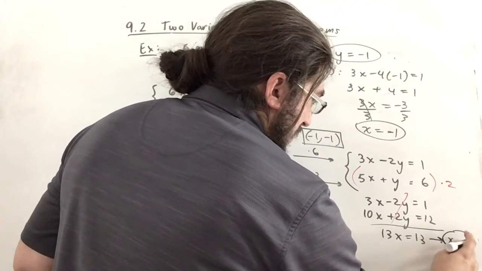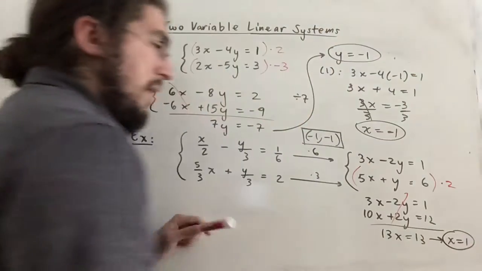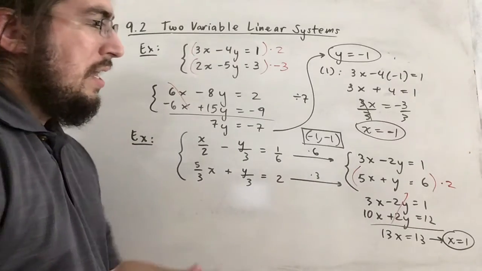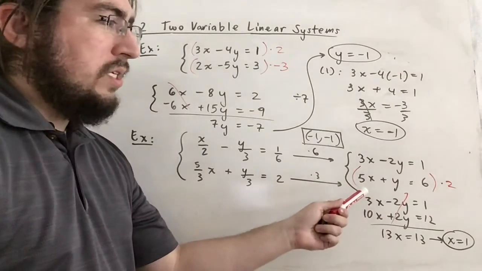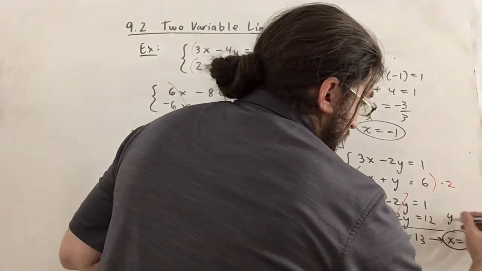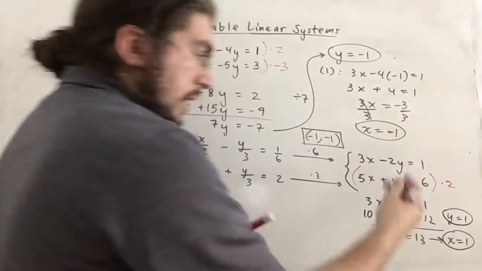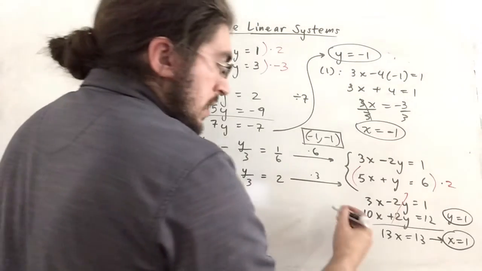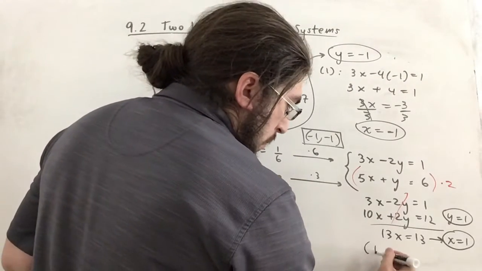So far the solutions to these problems haven't been super creative, but that's kind of coincidence. And now plugging it back into, let's say, the first equation, 5 plus y is equal to 6. That means y is also 1 by back substituting into the second equation. So here the solution actually is 1 comma 1.